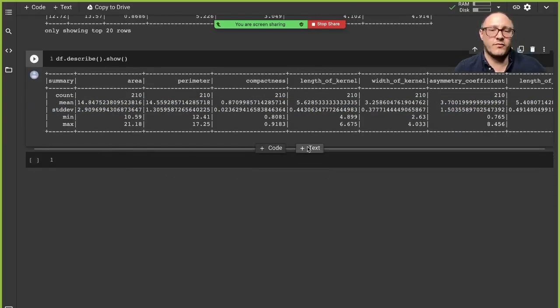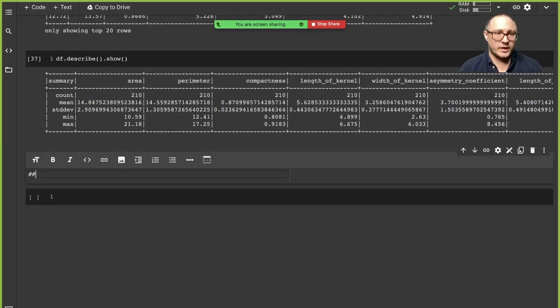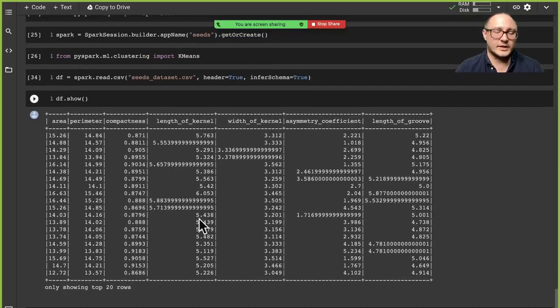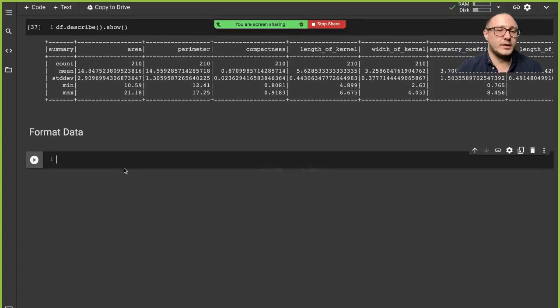So let's go on and format our data to the way we want it, because this is not how we actually want to see our data sets. We want to make sure that they look in that features and labels type format that we like.